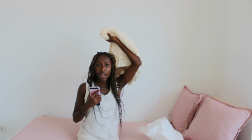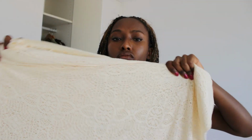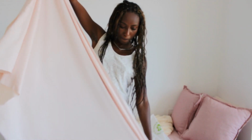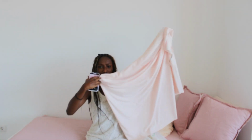Fabric, check. Sewing machine, check. Thread, check. I ended up getting 3 meters of knit fabric, super cute. And because it was discounted, I also got a bunch of this for €10. This is a nice stretchy fabric, and it'd be perfect to put underneath for a more fall dress.